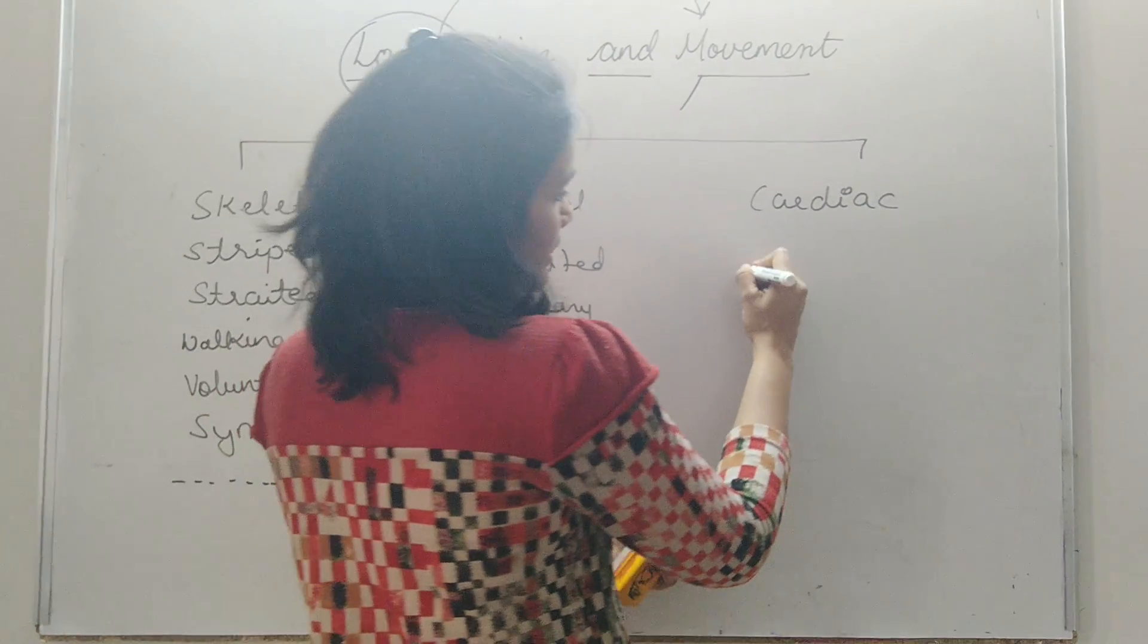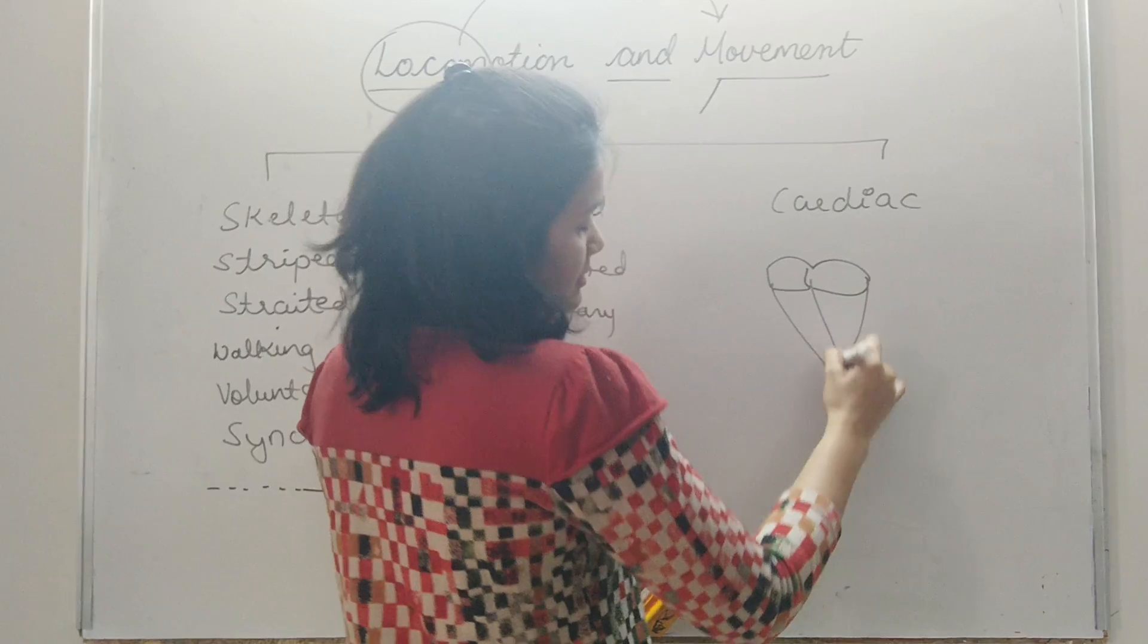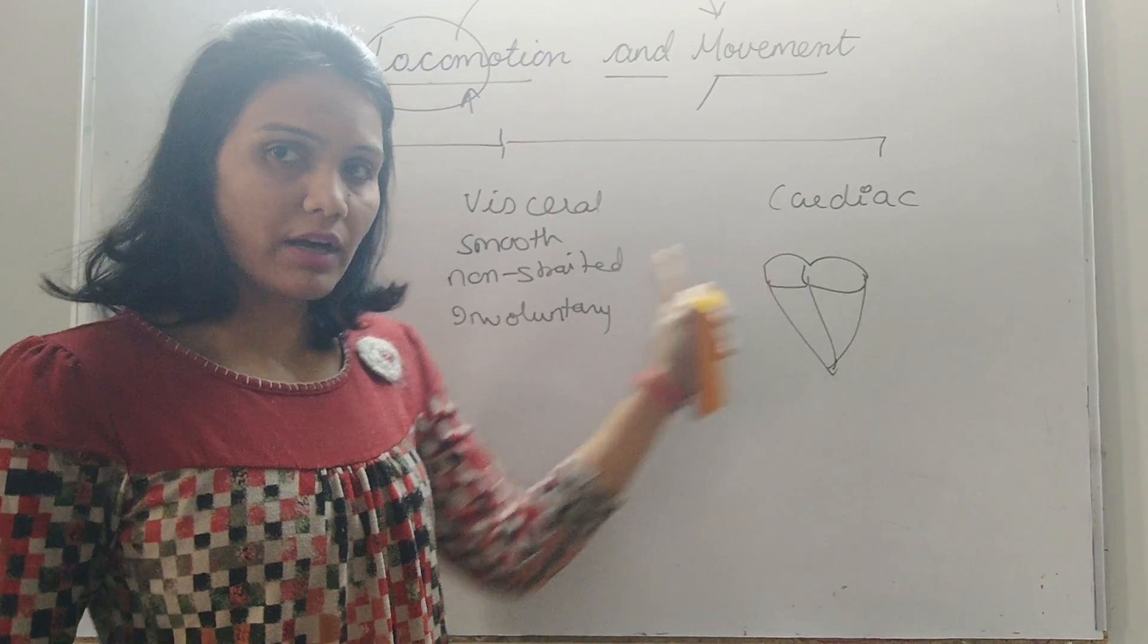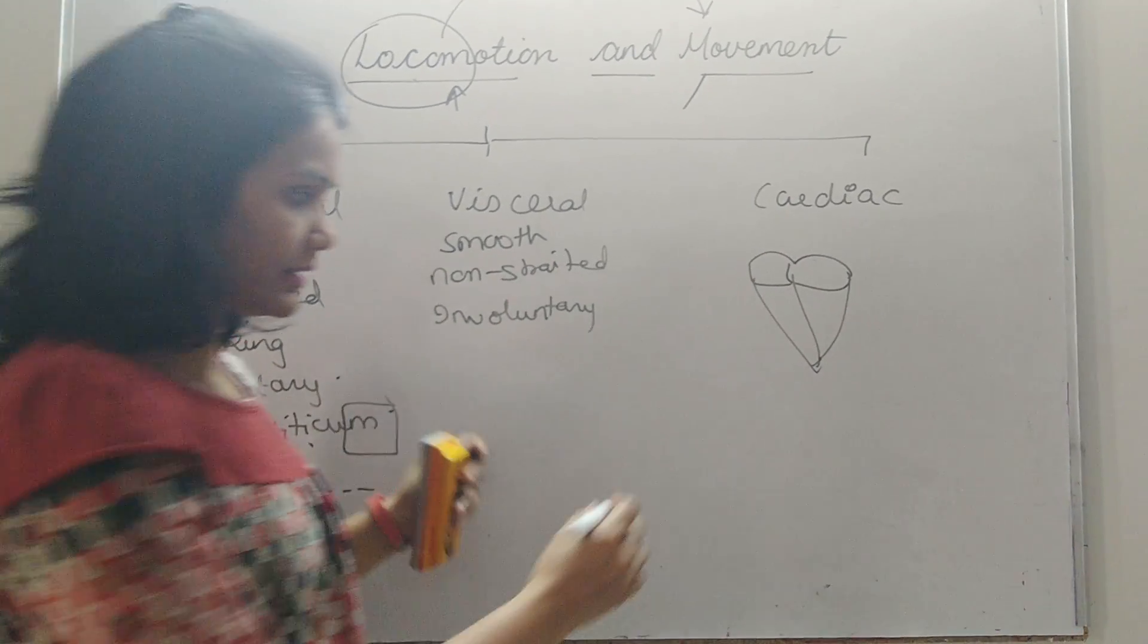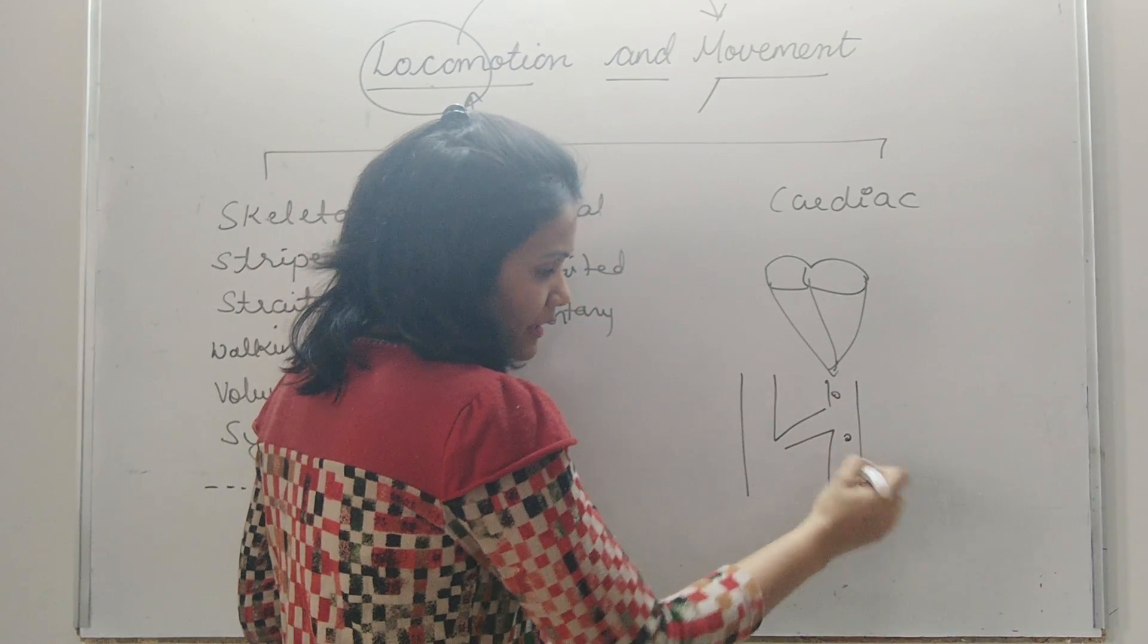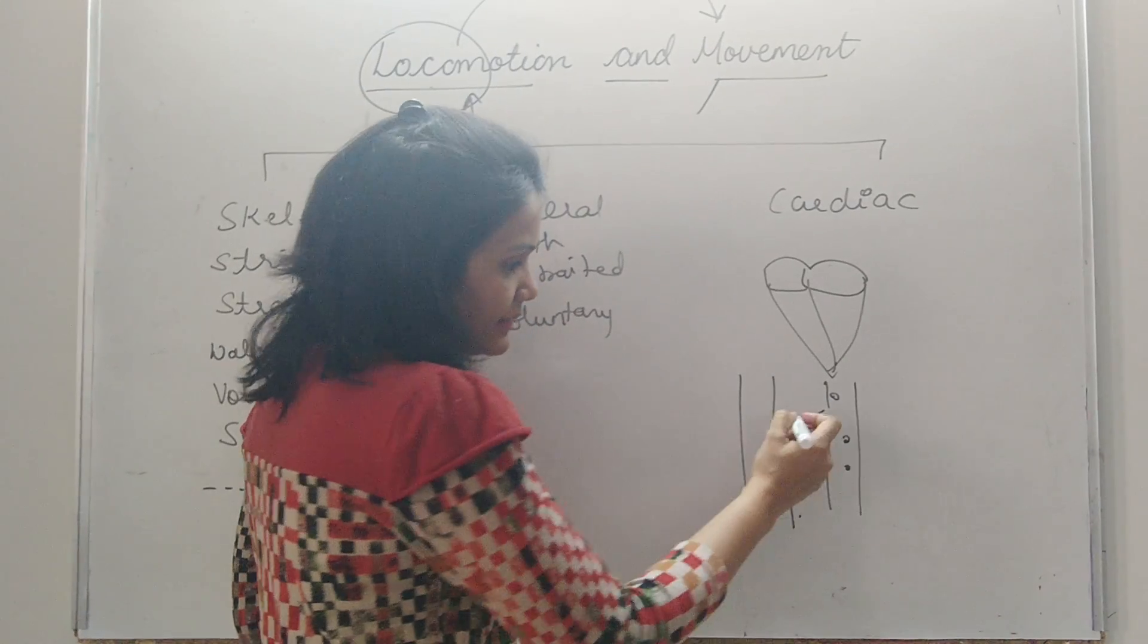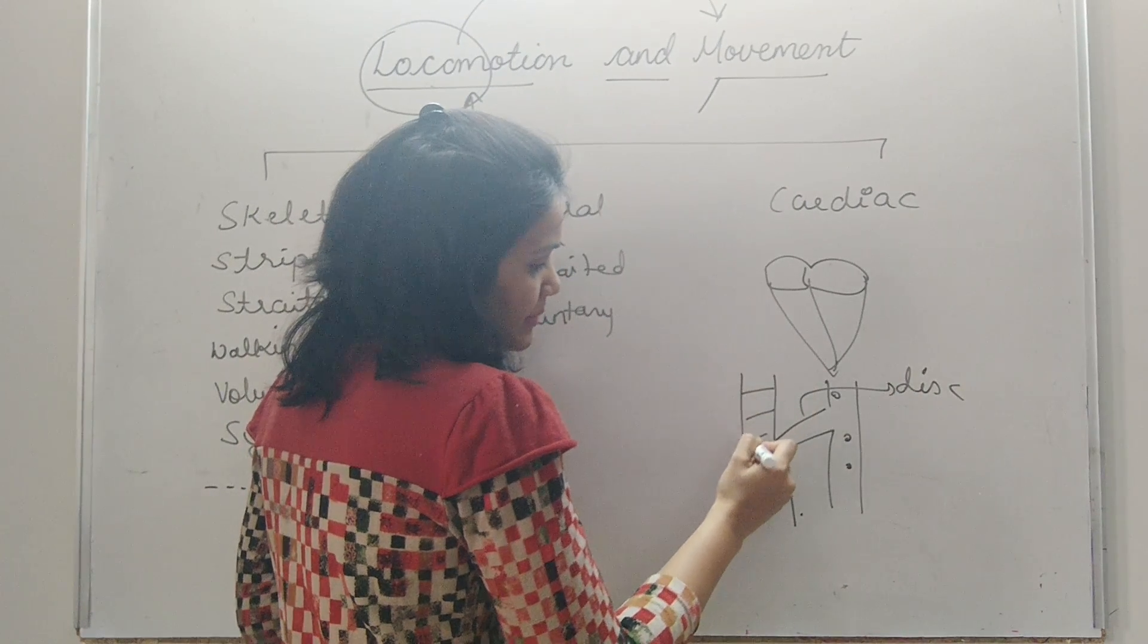Coming to the wall of the heart, four chambers of heart. The heart wall is made up of the cardiac muscle. It is a combination of both. Function-wise it is involuntary and structure-wise it is similar to skeletal. So it consists of the branched unit. It has two nuclei, uninucleate. Then intercalated disc is present in them and alternate light and dark bands are present.